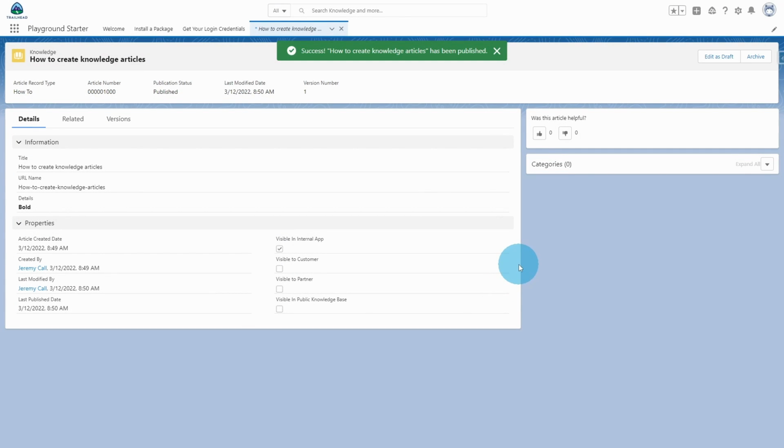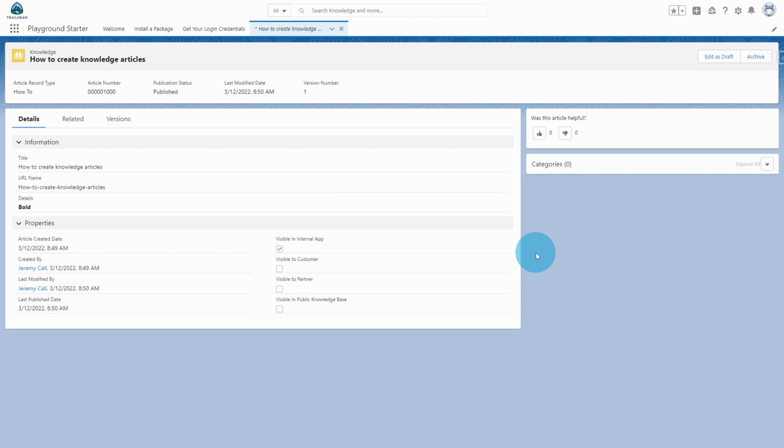So now we've set up Salesforce Knowledge. We've got our first article written, and we've also done the data structure changes to be able to store the information that is needed for our knowledge articles. We've talked about the UI so we can manipulate these things. Maybe it doesn't make sense for some users to see these visibility fields. Maybe we'd want to drop those off so they don't have the ability to make these changes. We'll also want to make sure that field level security is set correctly on profiles for these fields.